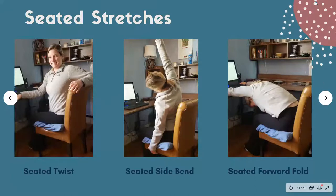Let's go into some stretches. These are my top three seated stretches — you don't even need to get out of your chair. The first one: sit up nice and tall with your feet flat on the floor, take one hand to reach behind you and the other hand across, just twisting in one direction. Take a couple of breaths, then twist to the other side. You can add breath here — inhale facing forward, exhale twist to the left; inhale back through center, exhale twist to the right — going back and forth at your own pace.